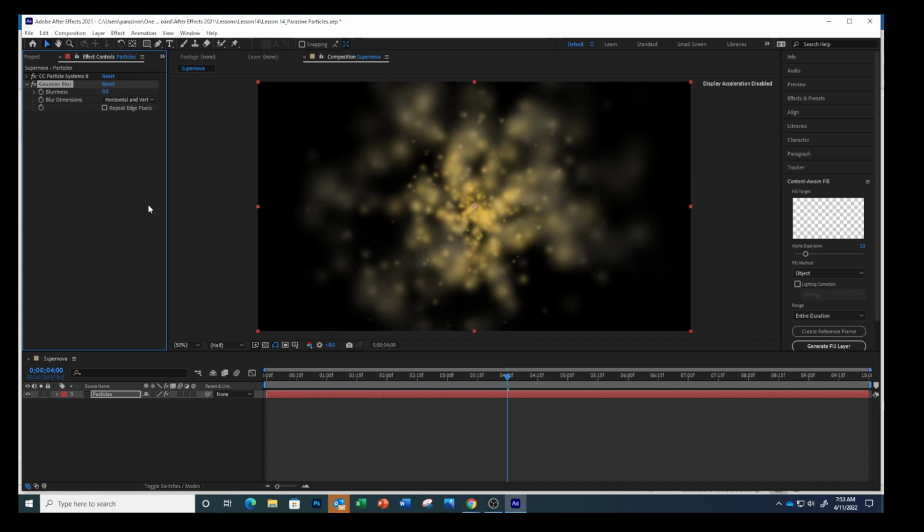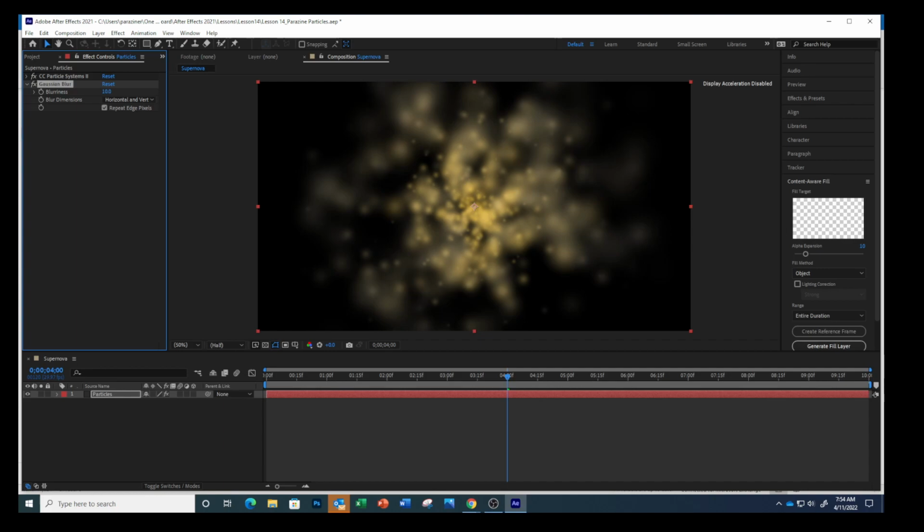In the Gaussian Blur area of the Effect Controls panel, increase the blurriness to 10. Then select this Repeat Edge Pixels box to keep them from being cropped at the edge of the frame.